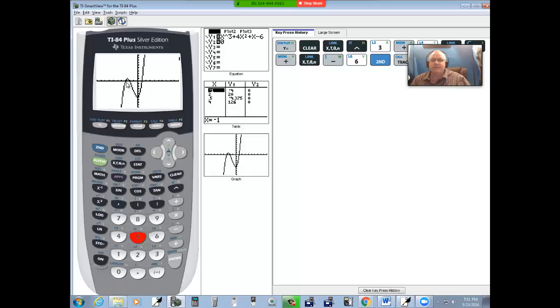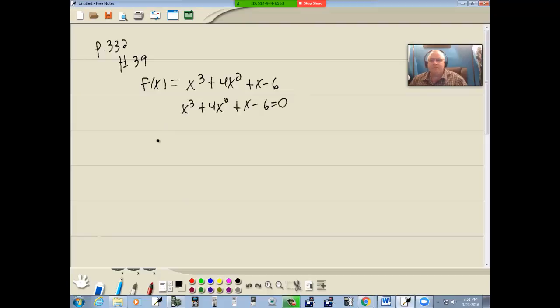And I can't see that real well. Negative 3, negative 4. Anyway, it's asked us for first curve, so I'll do enter on first curve, enter on second curve, and let me put in negative 4 for the guess. And it comes back and tells us our first answer is negative 3.